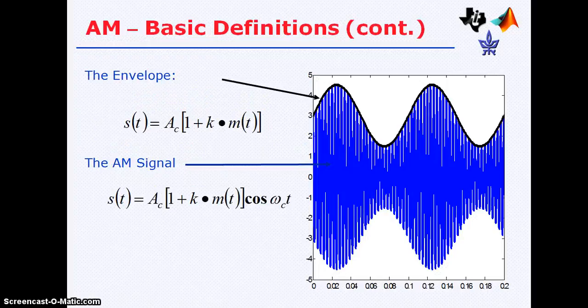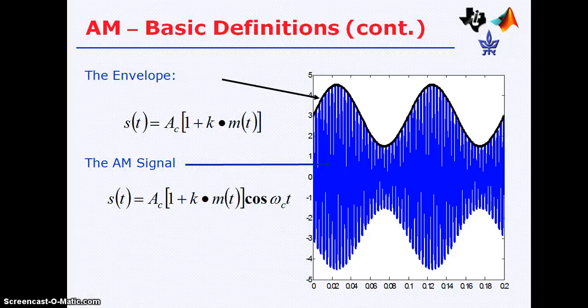As can be seen in the diagram, the envelope of the amplitude modulated waveform has been shown, and the peak variation of this carrier signal is known as the envelope. The mathematical expression is given in the slide. As can be seen from the mathematical expression, the equation of an amplitude modulated wave will consist of three components. The first one is the carrier signal, the original carrier signal which was being used to carry out the modulation. The two other components are the upper sideband and lower sideband, as can be seen in the diagram.